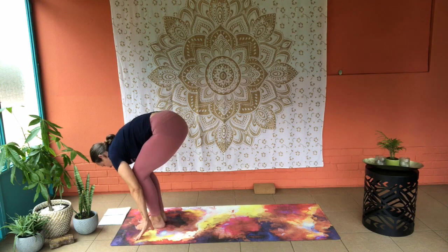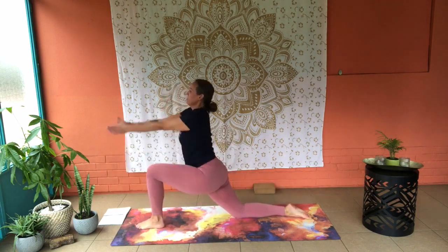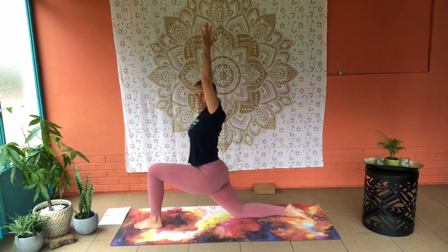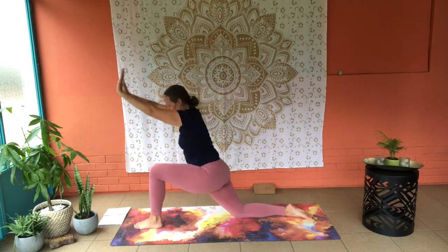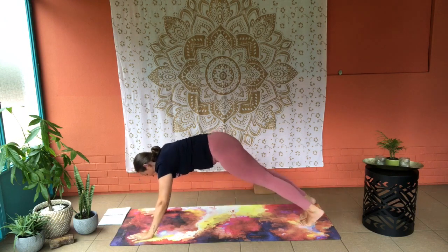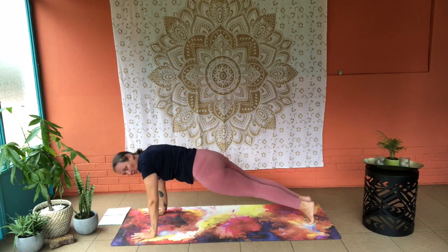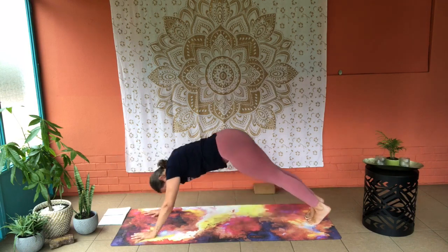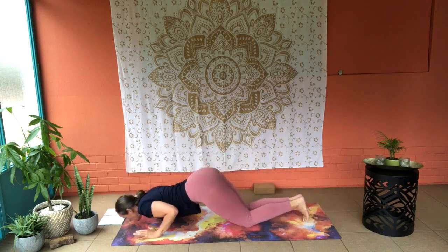As you exhale, send the right leg back and drop the knee. Inhale, draw your arms up. Take a stretch into your right hip flexor here. Find your breath. And as you exhale, drop the palms, tuck the back foot, and step into a plank pose. Taking a moment in plank pose, pressing the ground away from you. Don't have the hips sagging or raised up too high here. Then drop your knees, your chin and chest.